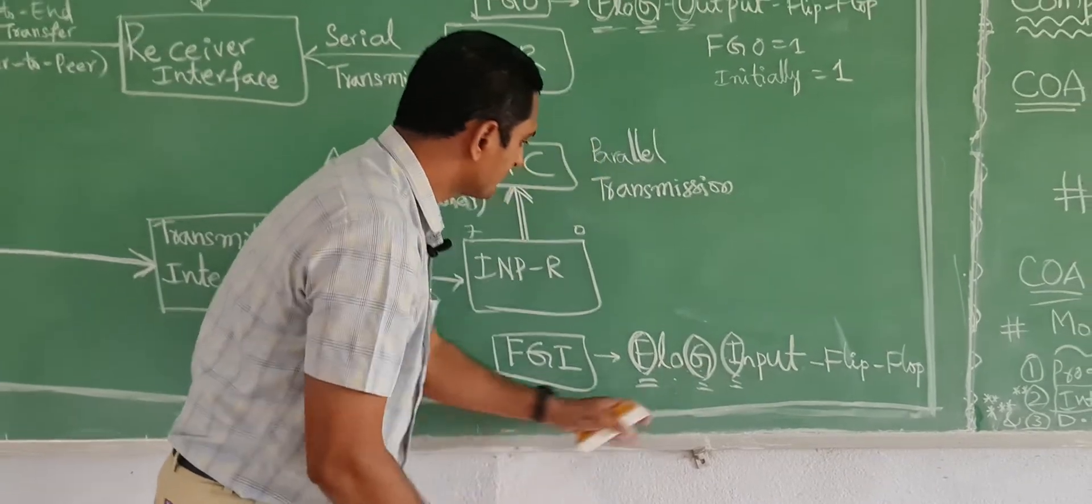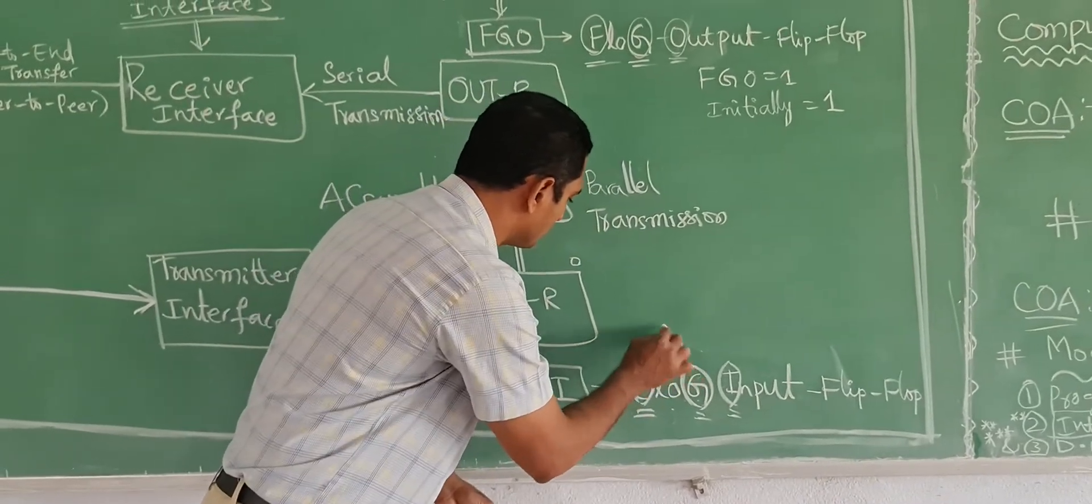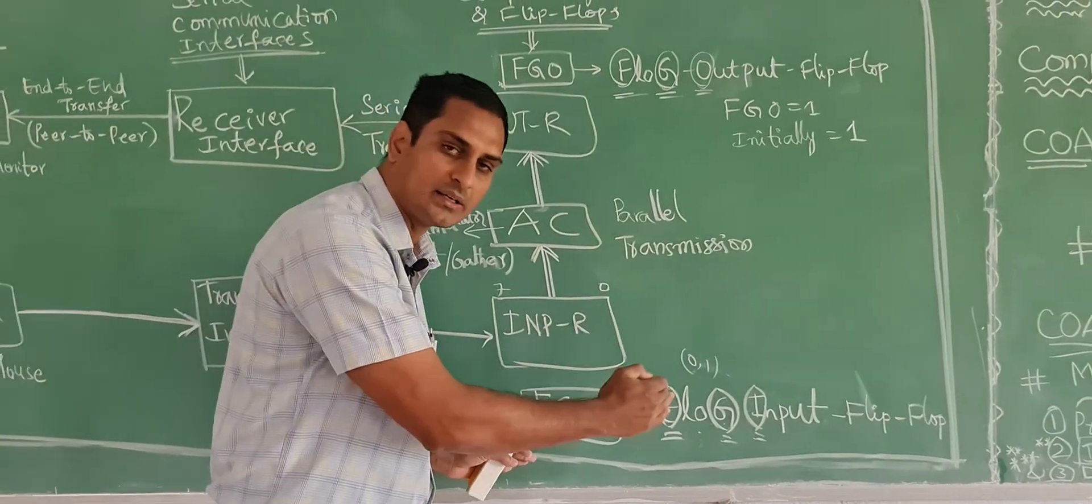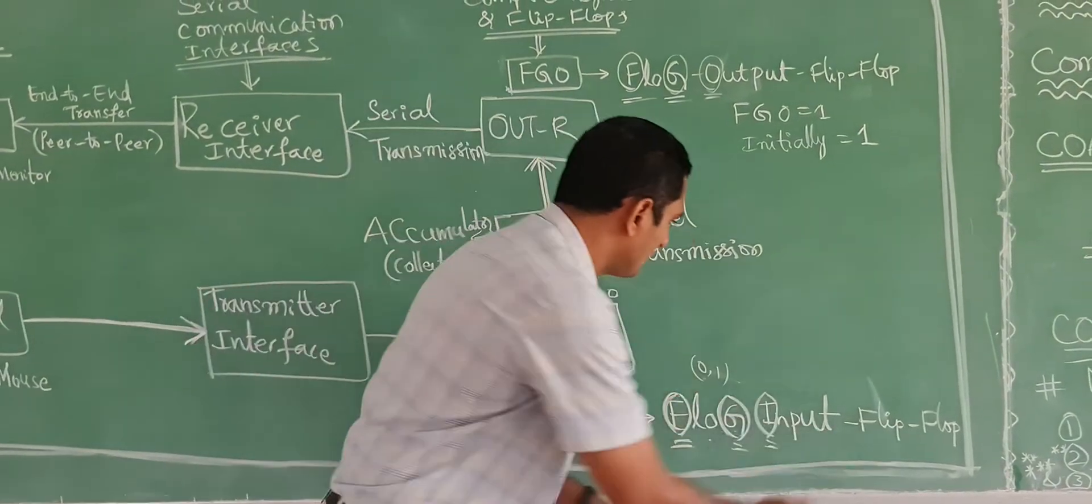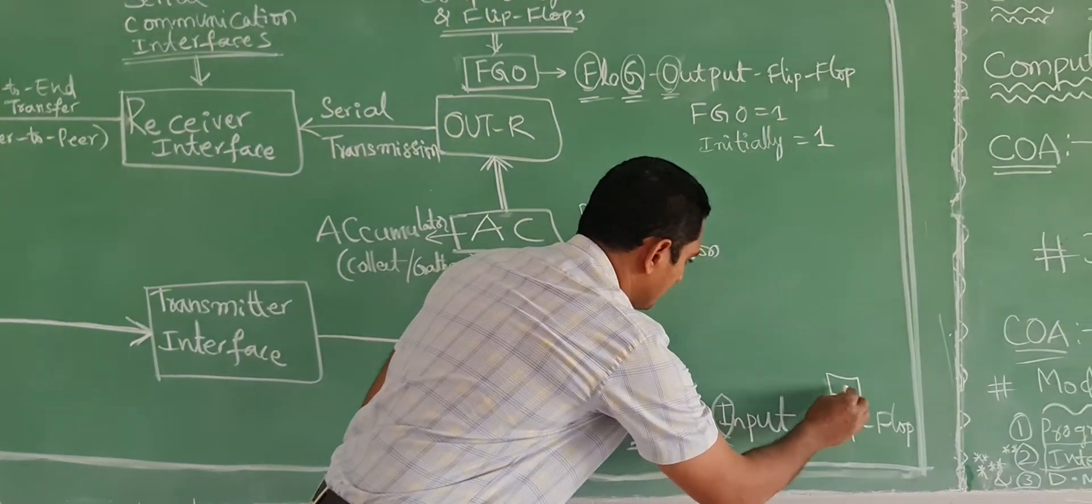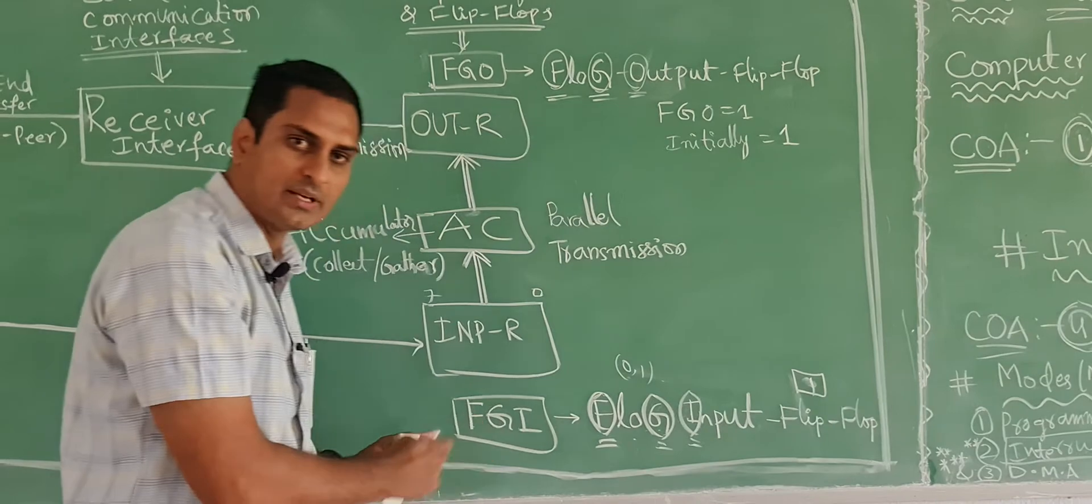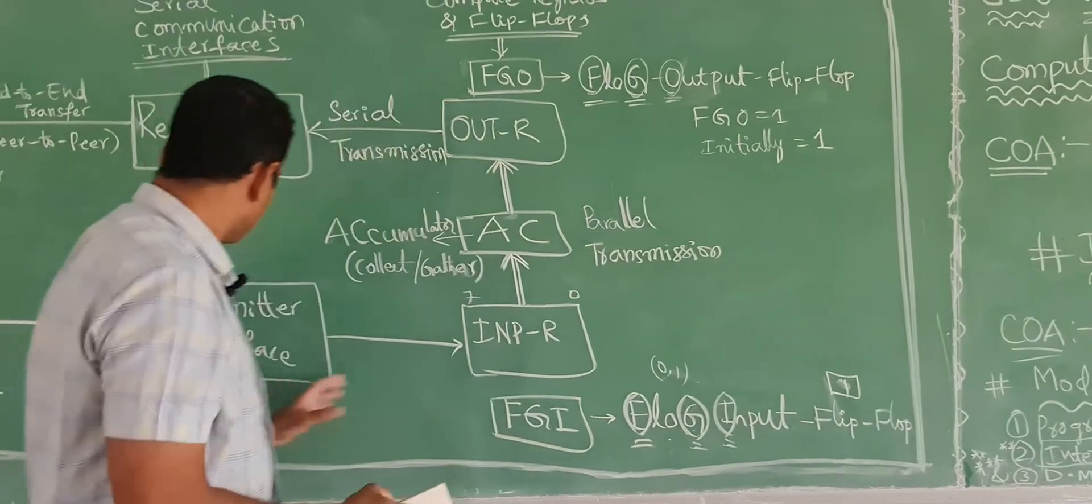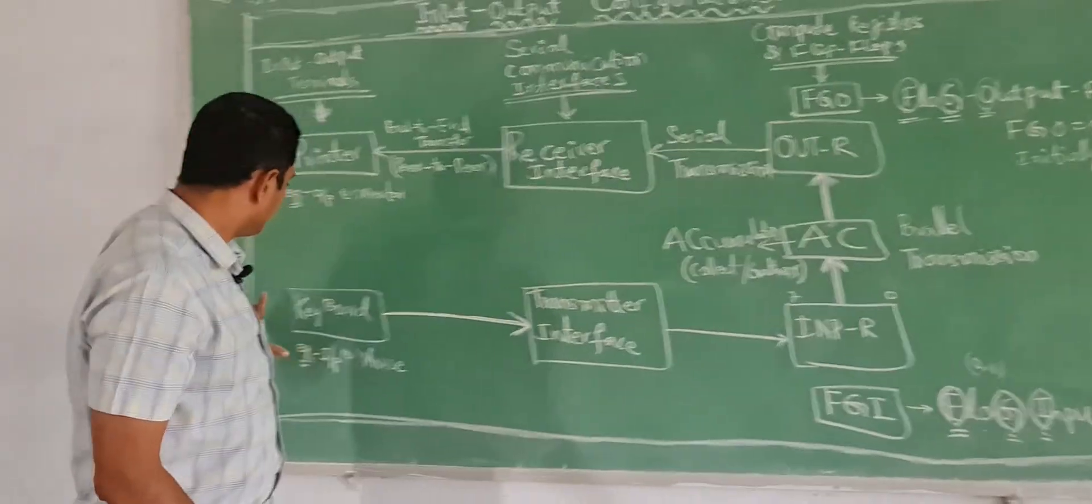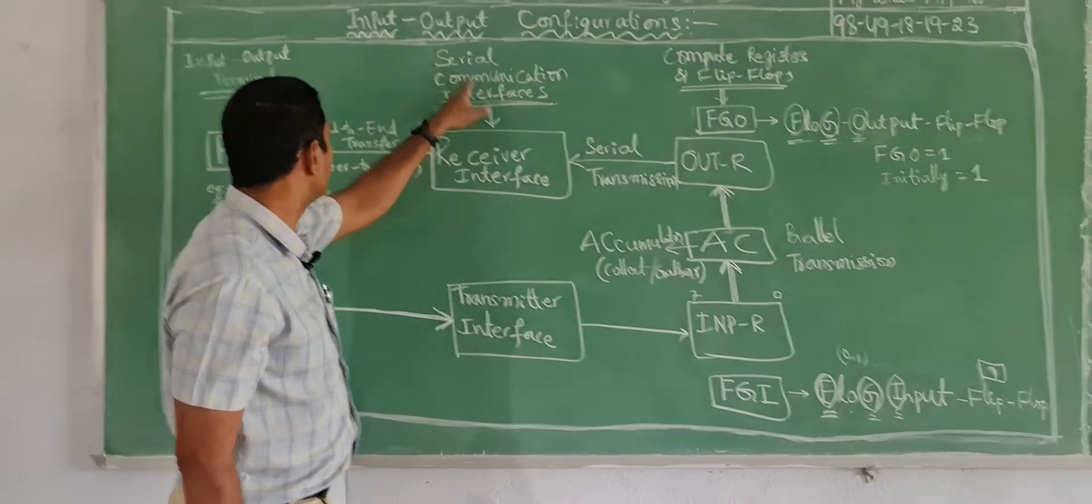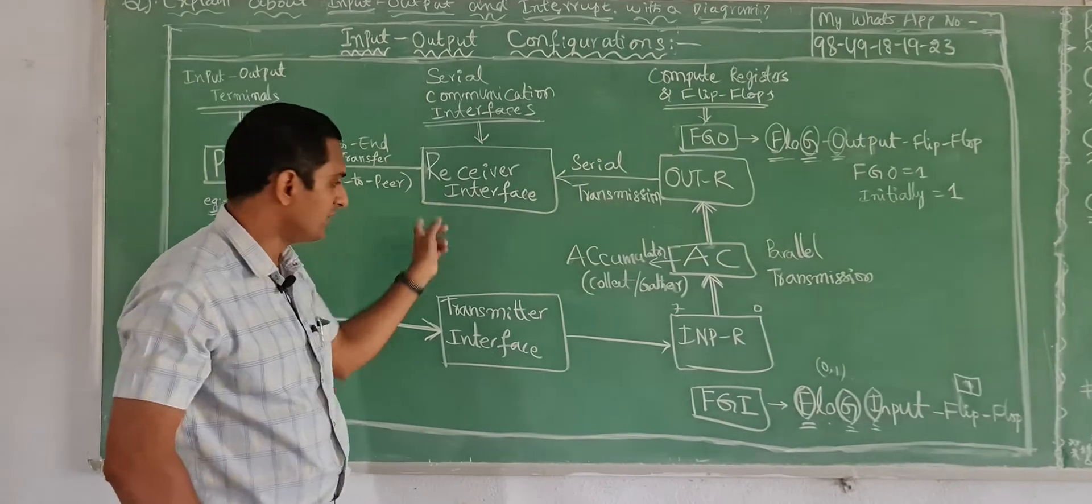Flag, I made it into capital letters. Flag means either 0 or 1. If it is 0, it is not active state. If it is 1, it is active state, data transmission will occur. This is a flip flop, either it will occupy 0 or 1. Up to here serial, linear transmission will occur line by line, that is mentioned here, serial communication.